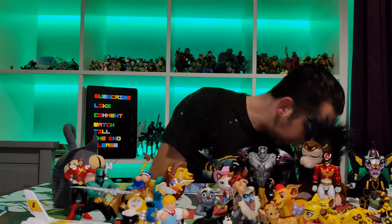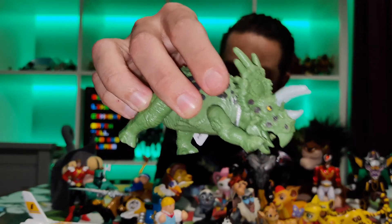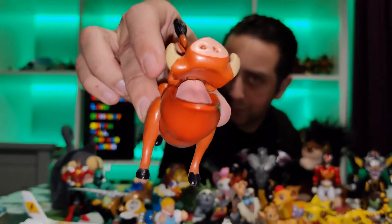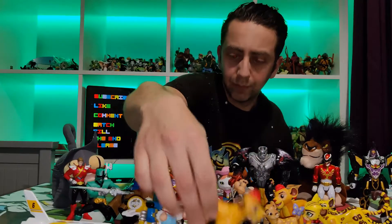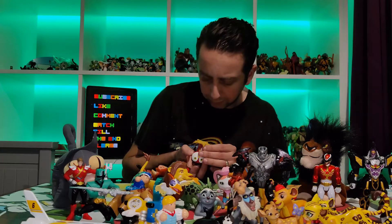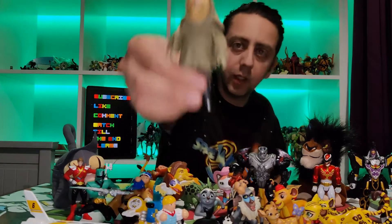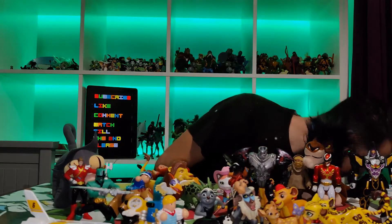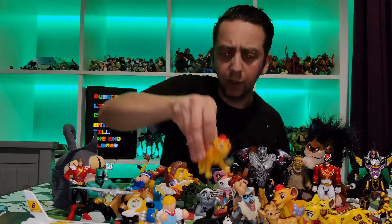I'll grab another handful — I've got a Chap May Triceratops, and everyone's favourite Warthog, Pumbaa, really nice. Some great figures here. Another Kion. This is another one of those things from Sheriff Cali's Wild West. There's also a cool Souls figure, really nice one. I've got loads of bits. Another Kion but this one's different — he's got a push button. I've got a few different versions of these which is really cool.